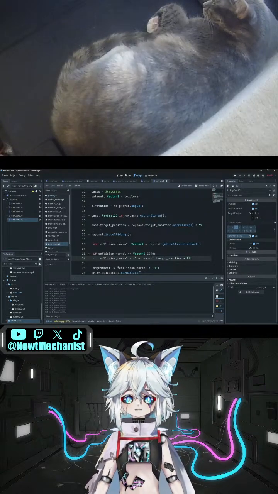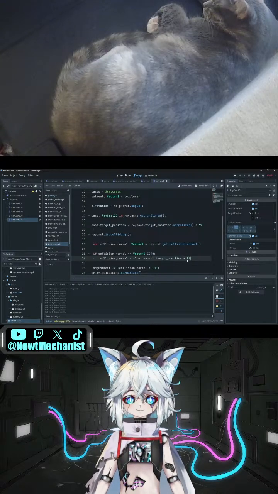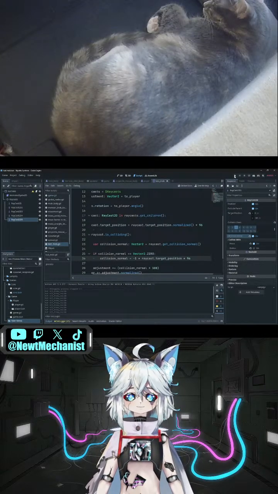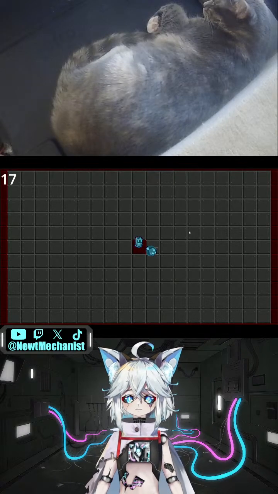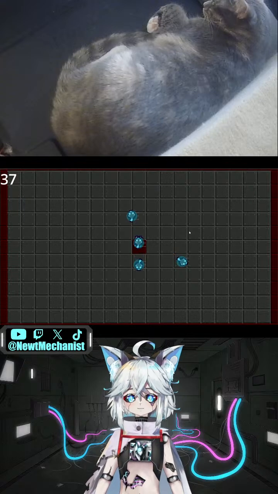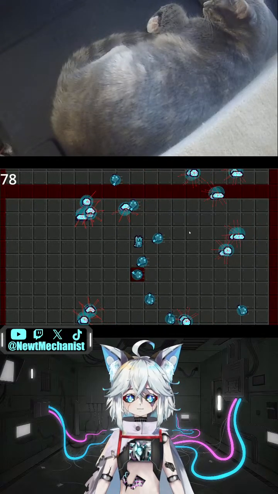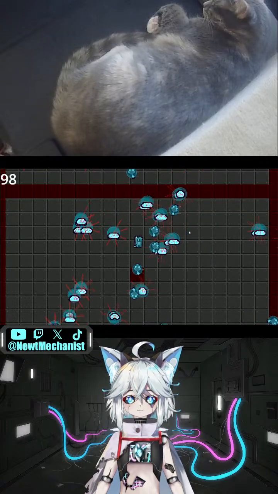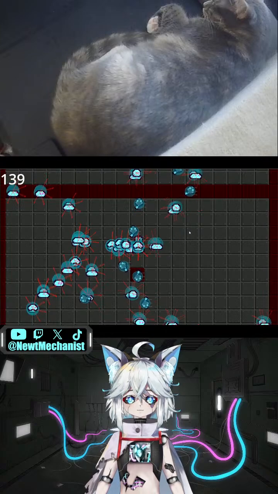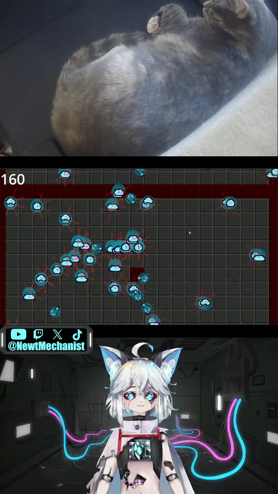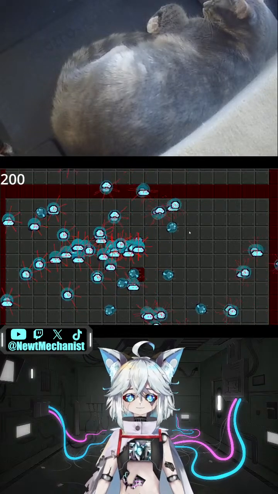So if this happens, it pushes the target position in the opposite direction. Still not what we want, but it is interesting behavior as they are overlapping with each other.